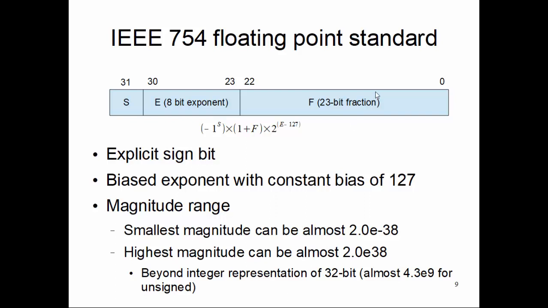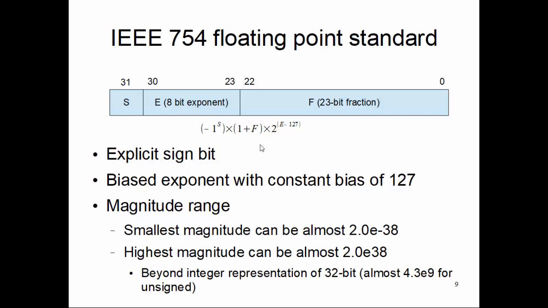Now, how are we going to calculate the value, or what is the target representation from this format? In a nutshell, it is minus 1 to the power s. If s is 0, this value is positive 1, so whatever you multiply with that value stays positive. And if s is 1, then minus 1 to the power 1 is negative 1. You multiply some positive value with that, it becomes a negative value. So that's why the MSB, bit 31 of this 32-bit representation, represents the sign of the value.